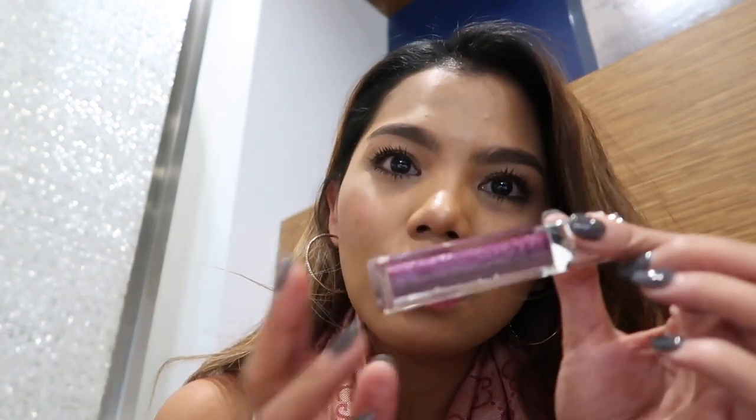Lapit ng maubos, my sisters got me this. And got my hair tie. Kailangan ng hair tie. And then this is my lip gloss. This is from Dior, you guys. This is a really, really good lip gloss. Pang hydrate, you know, pag nagchichap ang lips. So when I use my lip tint, I use my Dior lip gloss. So yeah.